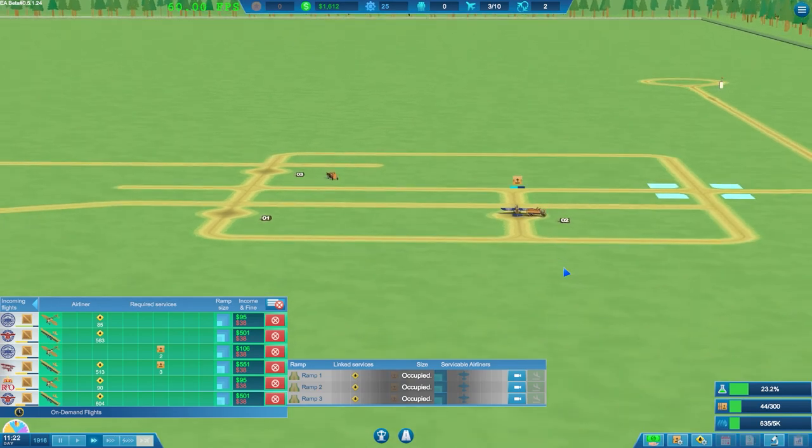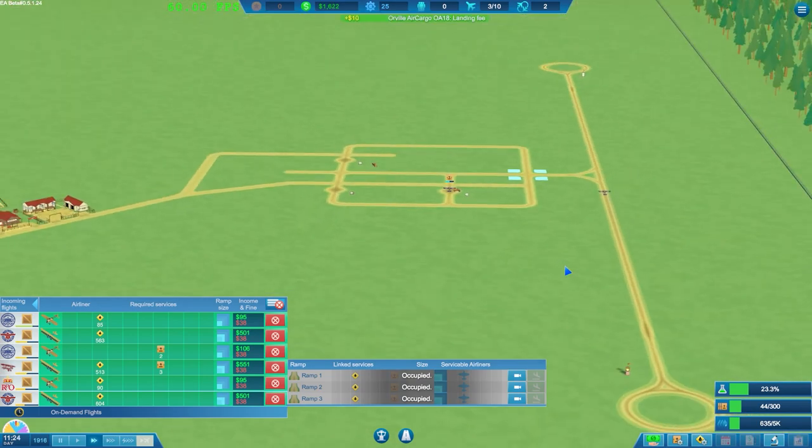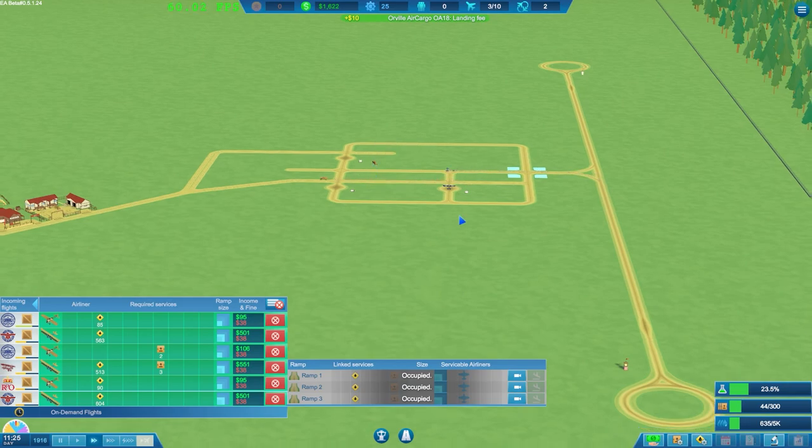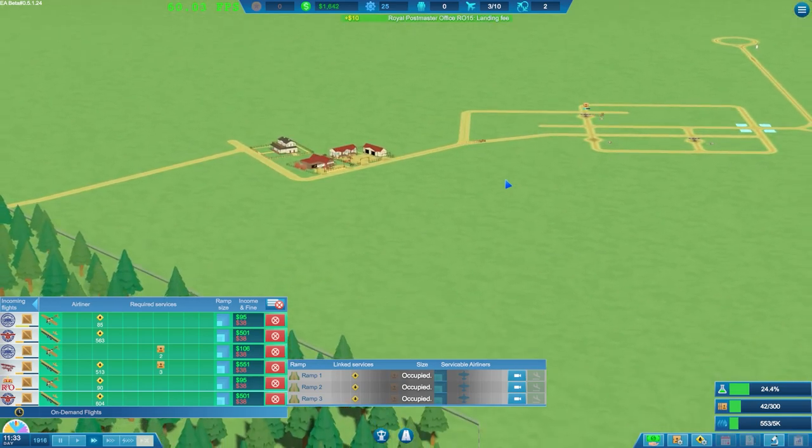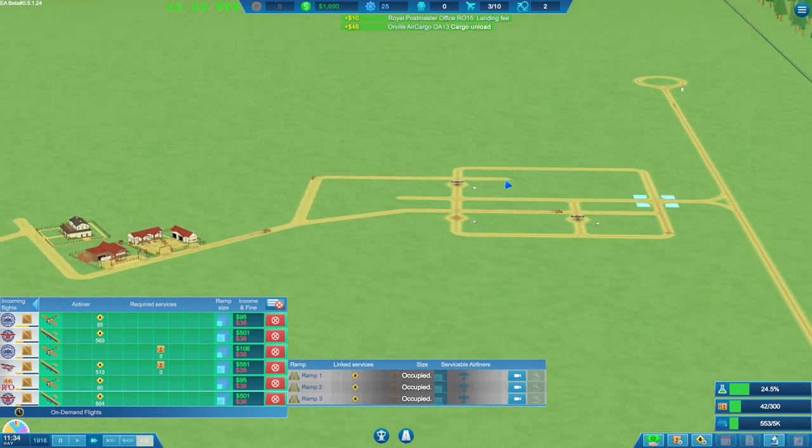Times 2 speed works out pretty well. They just come there waiting for them. That's pretty cool. So yeah, I'm already enjoying this a lot better than Airport CEO. Airport CEO is more about the inner workings of an airport, while this one's kind of like a city builder, or if you had an airport. Which I am enjoying a lot.